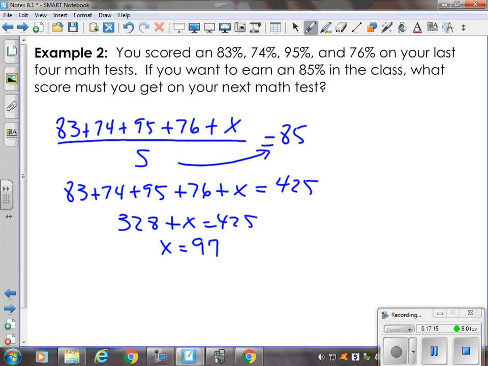I've had students in the past, they would ask me to figure out what they had to make on the exam to pass my class, and I didn't tell them. Why? Because it was over 100. And I wanted them to try. So I said, you know, possibility, yes. So, you know, that was back when we didn't have state tests and they were taking my exam. Because I don't curve, right? Makes a difference.